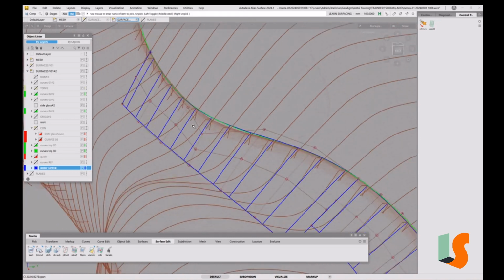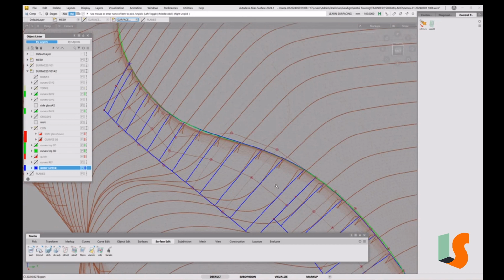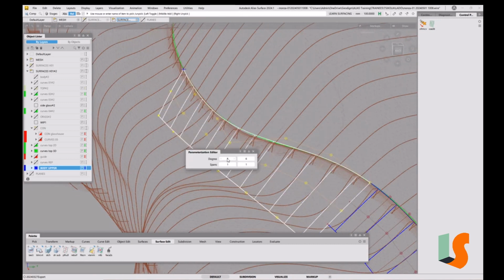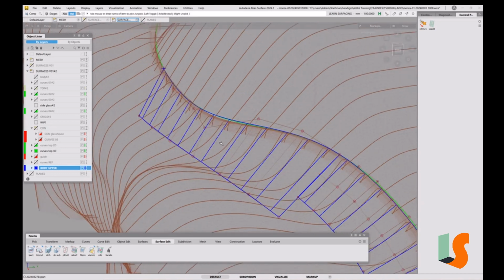CVs are all over the place. That doesn't matter, we can tidy that up. At this end it's just touching where I wanted it to touch. So let's just keep this as simple as possible. We don't need any crown on it, so we can actually get rid of that. For the time being, we just make it completely flat. We can add the crown later, and it just means it's much simpler to work with.